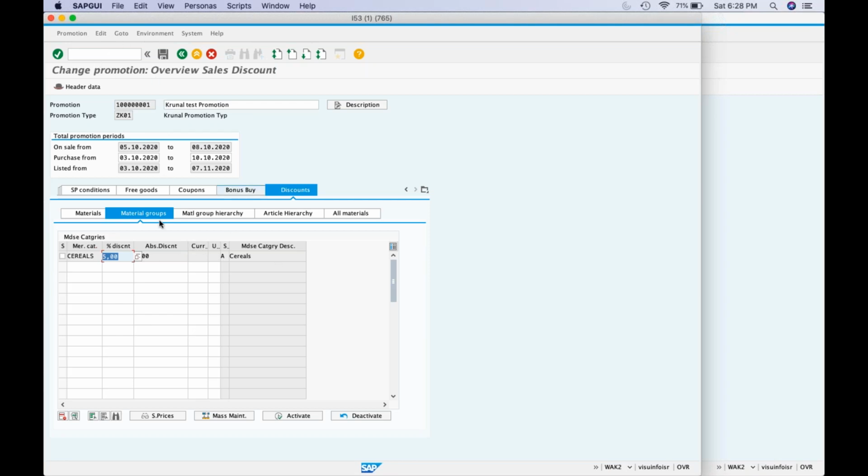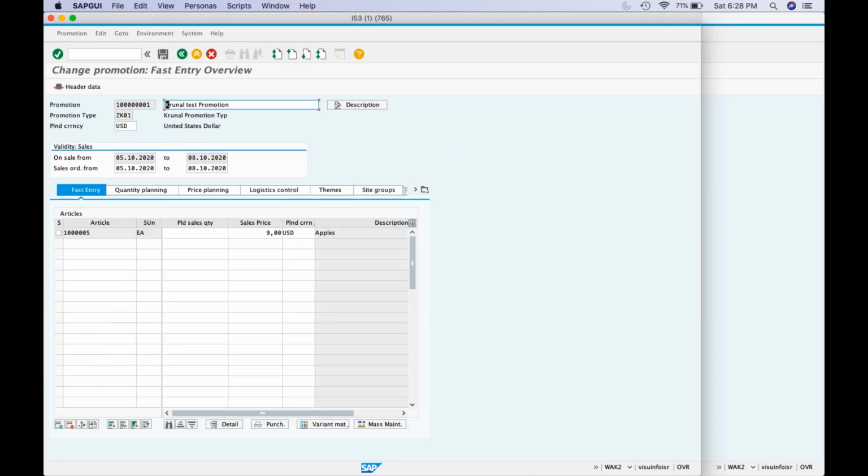Now, for this to activate, you need to activate this promotion. Only then will this sales price become active. You understand? For bonus buy, you will not actually create any sales price conditions, but you will just push that promotion to the point of sale. Here as well, you will push the promotions. So 2 ways. Pushing the promotions and everything, we will see during the point of sale classes. Now I'll just show you how to create a promotion and activate it.